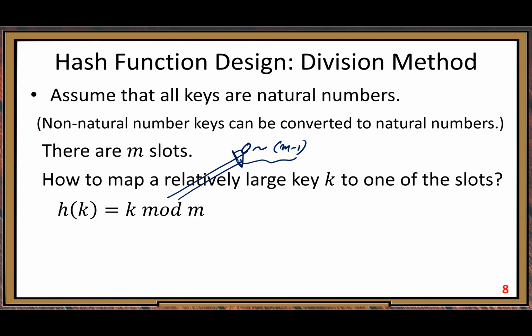But it's a simple operation, right? Because with the modular operation, you take away the quotient, you only keep the remainder part. But we basically do division. The modular operation and the division operation are pretty close. Integer division, but we throw away the quotient part and only keep the remainder part. So that's our first hash function. It's simple, but it may not be good.